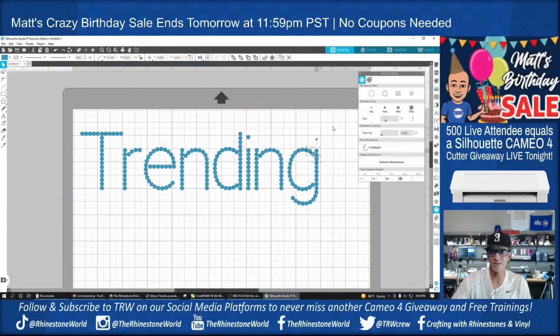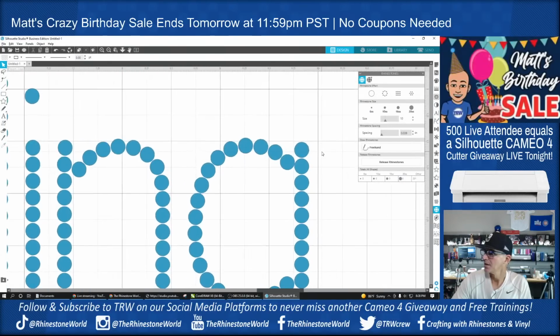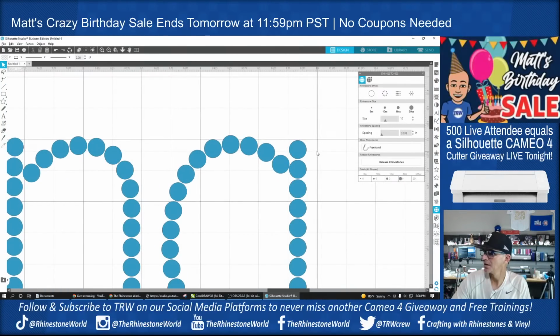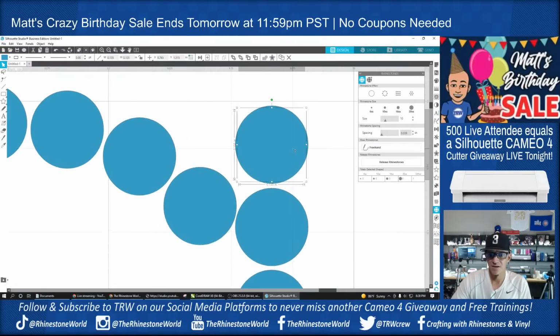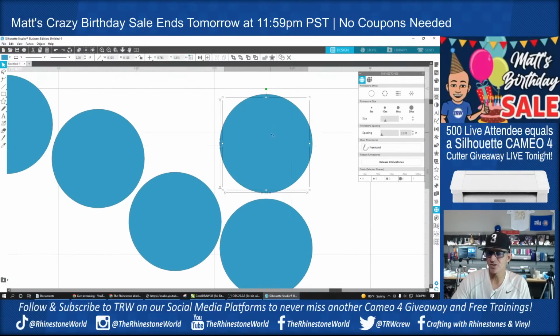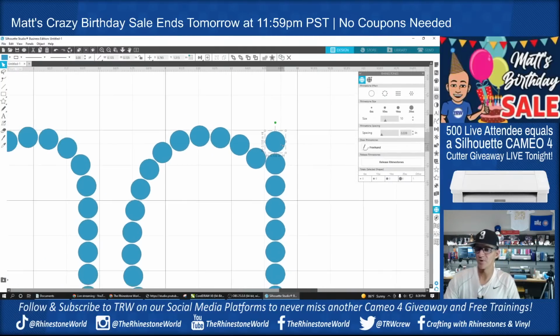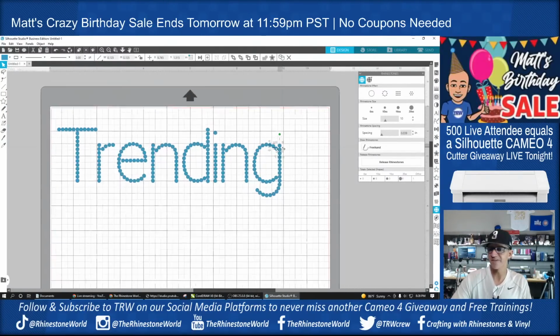We probably want to go a sizing of about 10. So look at the difference. Now the circle's a tiny bit bigger than 0.135, which I'm actually fine with.